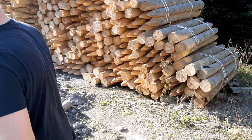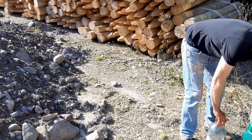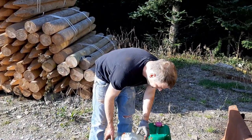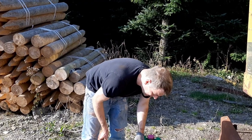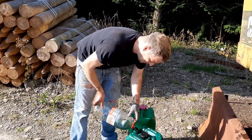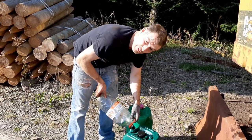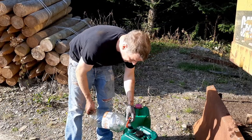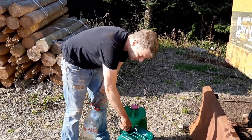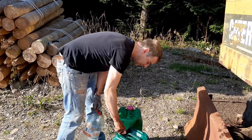So I'm just going to empty this into our waste diesel container. I'm not going to put it in the barrel for the moment, because I think this fuel actually looks quite clean. We might be able to use it just for rinsing the tank after we've steam cleaned it. So I'm just going to hang on to it. I'm going to keep it separate, apart from obviously the dregs in the end, which I'm going to put into my waste barrel, but I'm going to keep it separated from the other waste diesel for the moment.